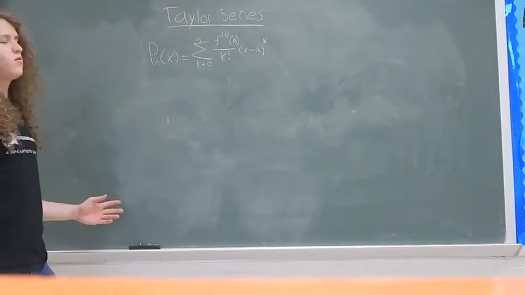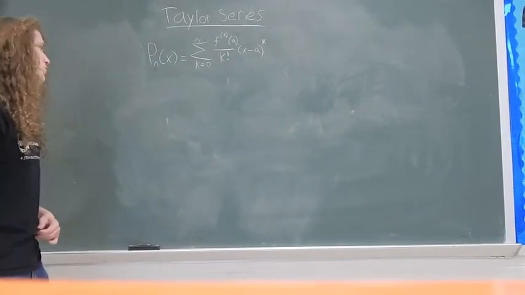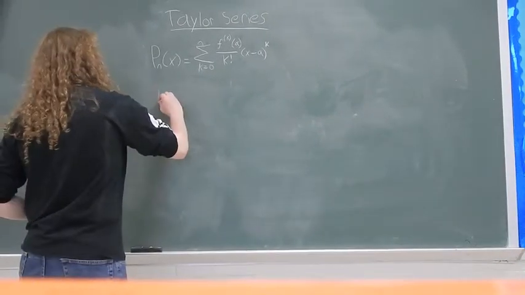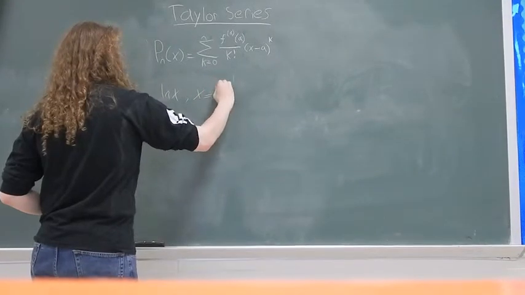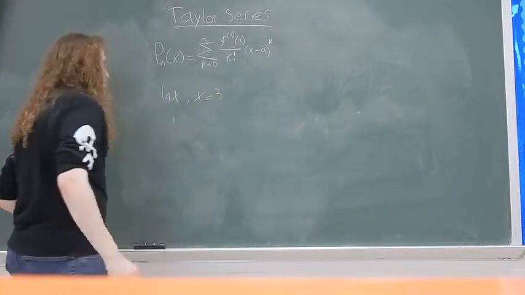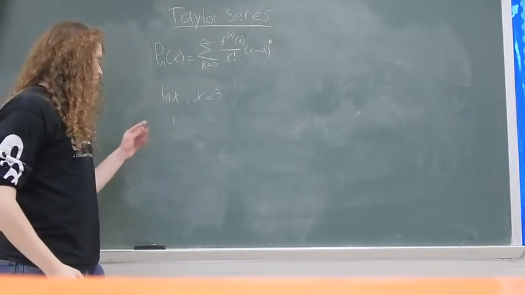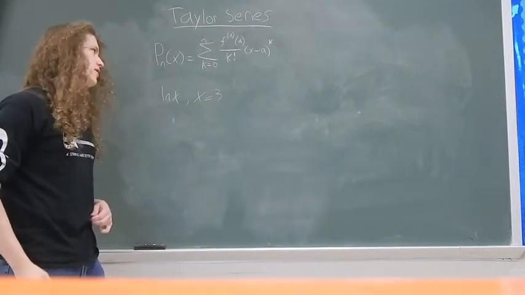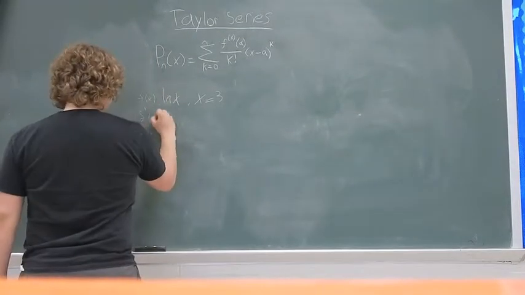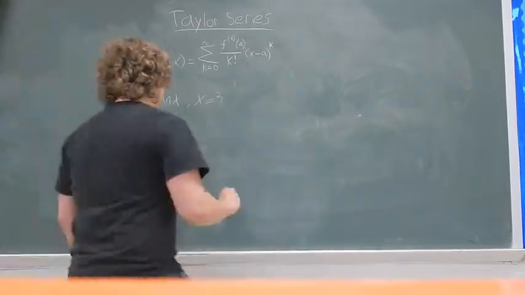Now that we're done with my example, we're gonna have my student Lenny come up and do one for us. You're going to do ln of x centered at x equals 3. Now Lenny, this function would usually go on forever if we kept going, so I'm just gonna have you do the second order, which means going to where k equals 2.